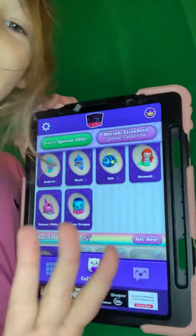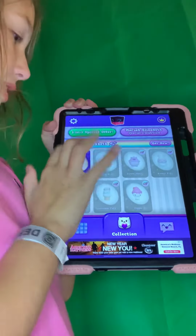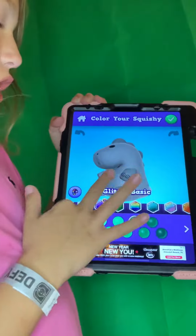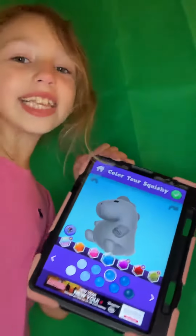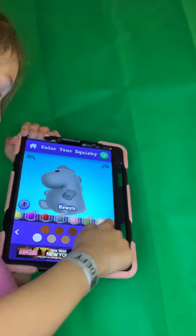So I'm gonna show you how to do it. First, you pick a squishy you wanna paint. This dinosaur looks cute. Let's paint that. Then you have a lot of different paintings. You can get them from videos or you can get them from prizes. Isn't that amazing? A lot of different paintings.